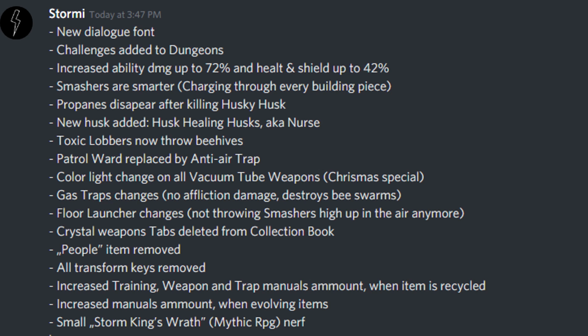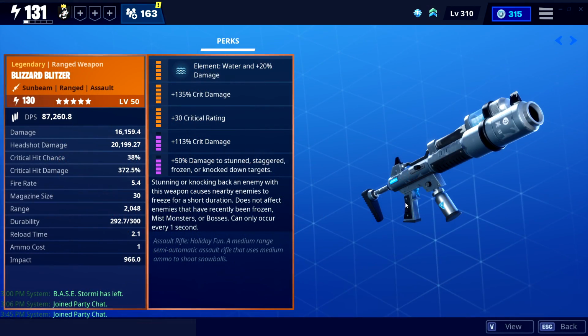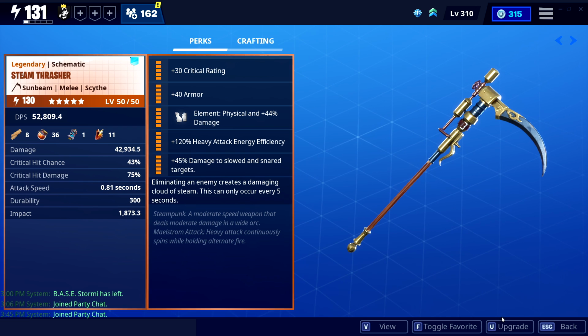A lot of changes, especially the smasher one. Jesus, the smashers are so annoying right now. They go through the stairs, everything. They see a wall, they charge. No matter what, nothing's gonna stop them beside your teddy or shock tower or your constructor charge. Nothing else.